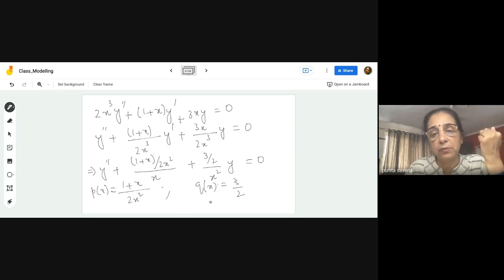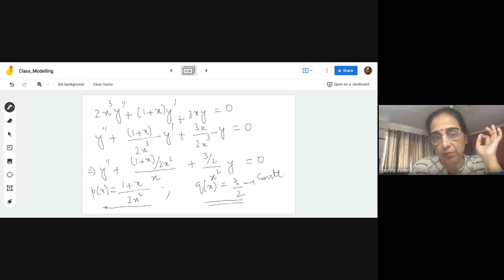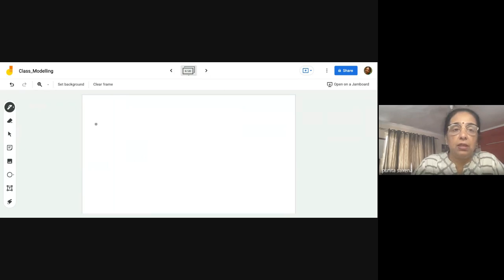Okay. Now, as far as my q is concerned, it's just similar to the previous problem, right? It is a constant polynomial, and therefore q is analytic at x equal to 0, right? Now look at p. Though it is a polynomial, it is a rational polynomial, so we cannot conclude anything here. That means for this, we need to compute the limit as x tends to 0 of p(x).